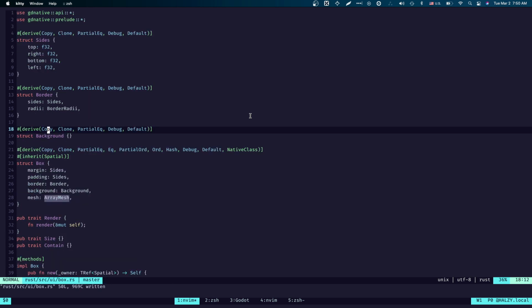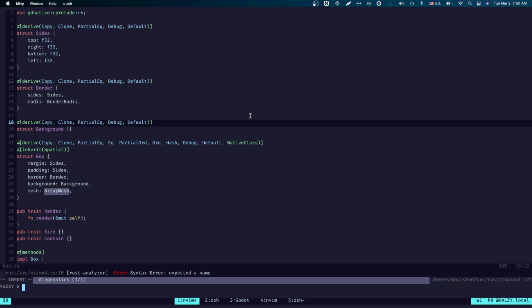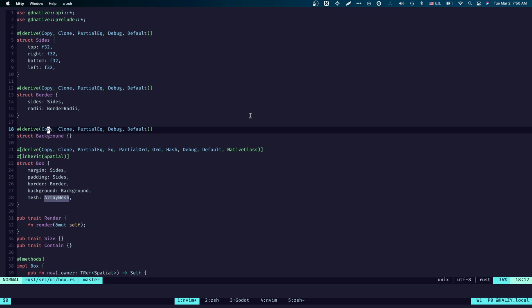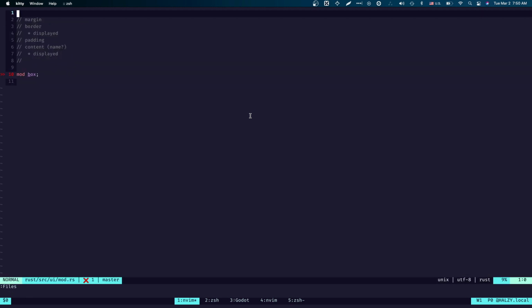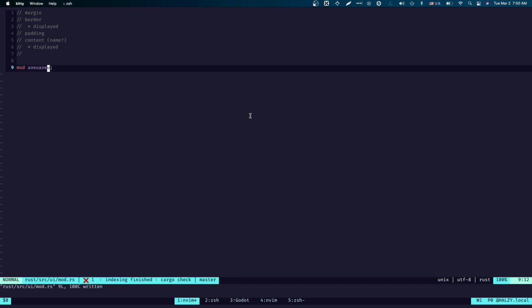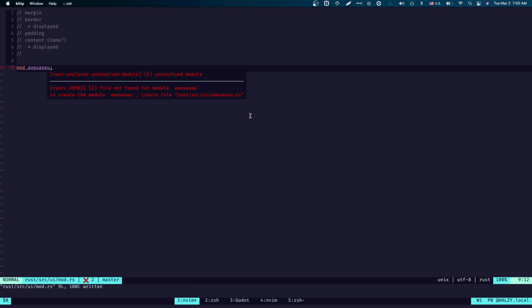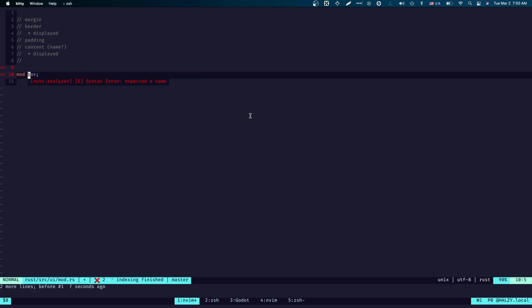Yeah, see, this still isn't catching. Syntax error, expected a name. File not found. Fine, I get that, that's correct. Box. Expected a name.